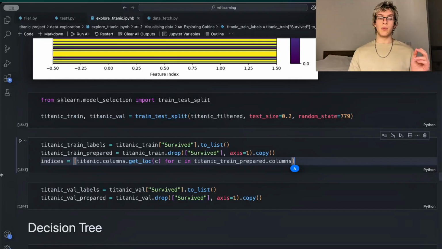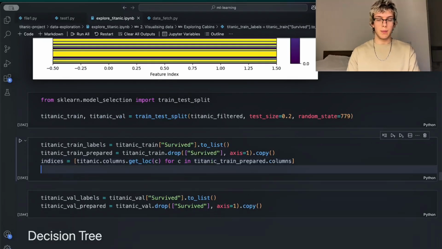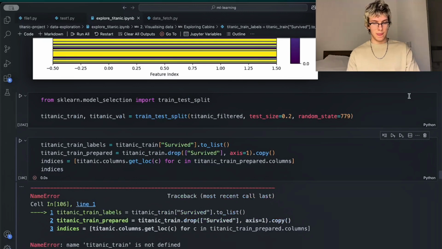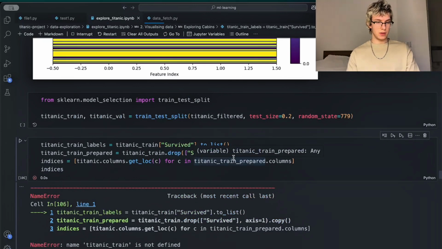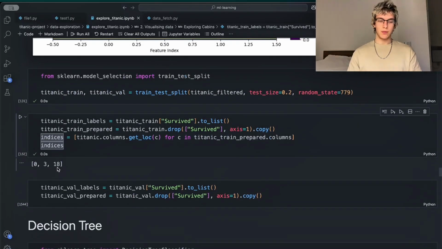Also, I'm preparing this variable called indices, where I put the indices of the columns we selected from the original Titanic dataset. Let me show you. Yeah, I didn't run it again. Let's run it. So these are 0, 3, and 18.